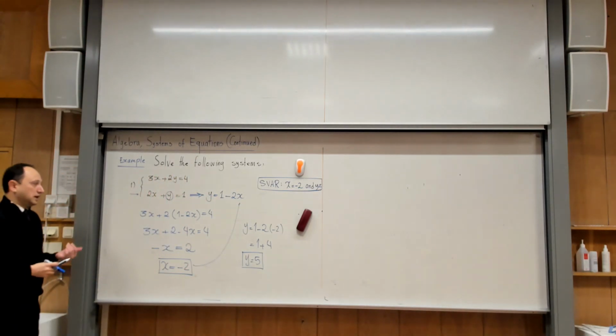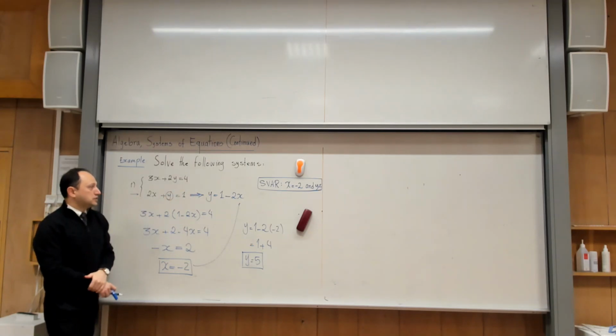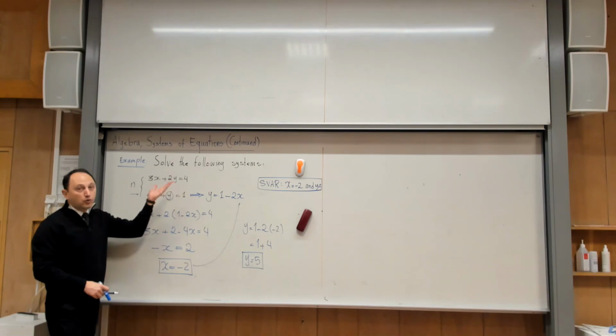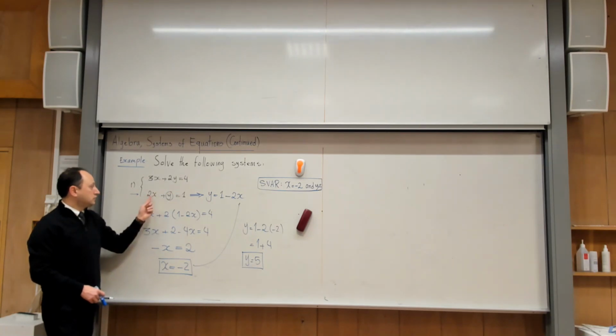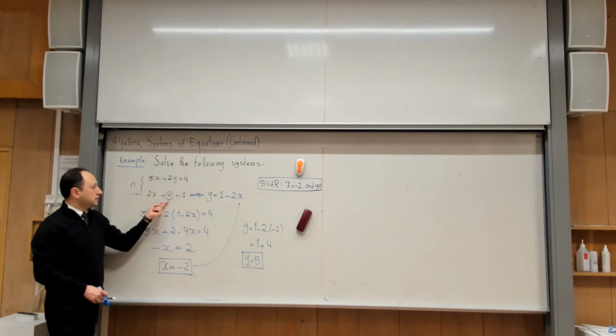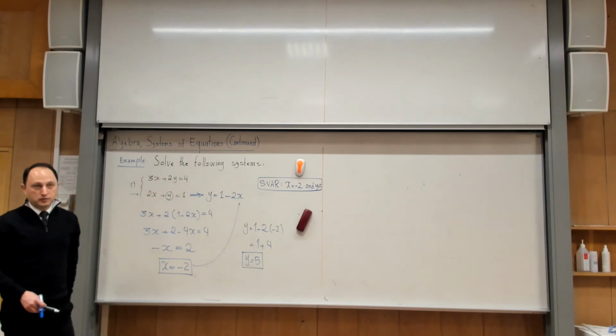If someone asks you what is the meaning of these two numbers, you would say that these are the values, the only values, that when I replace x and y with them, both equations are true. You can check. 3 times minus 2 is minus 6, 2 times 5 is 10, 10 minus 6 is 4. But not only this one, this also will work. Let us see. 2 times minus 2 is minus 4, y is 5, minus 4 plus 5 is 1. So you see, those numbers make this one right as well. So that is a solution.